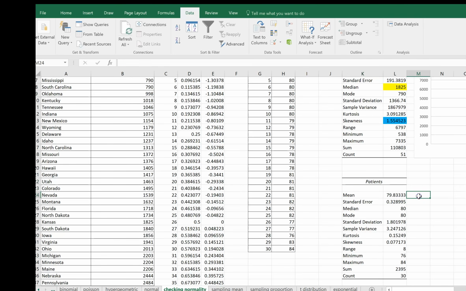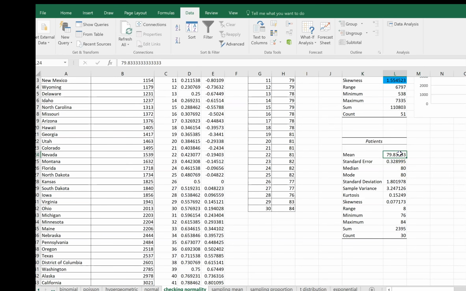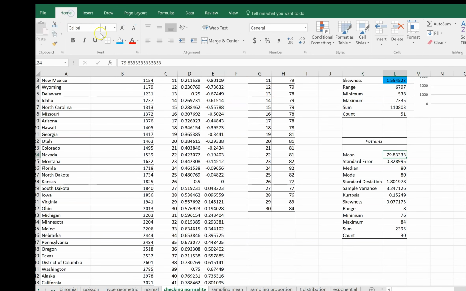So this would be, again, patients, P-A-T-I-E-N-T-S. The first thing I notice is that the mean and the median are really close together. That is very, very important to me. If the mean number of patients, 79.8, and the median, 80 patients, are that close, that gives me hope that there are really no outliers or any skew in one direction or the other. All right, so that's cool.